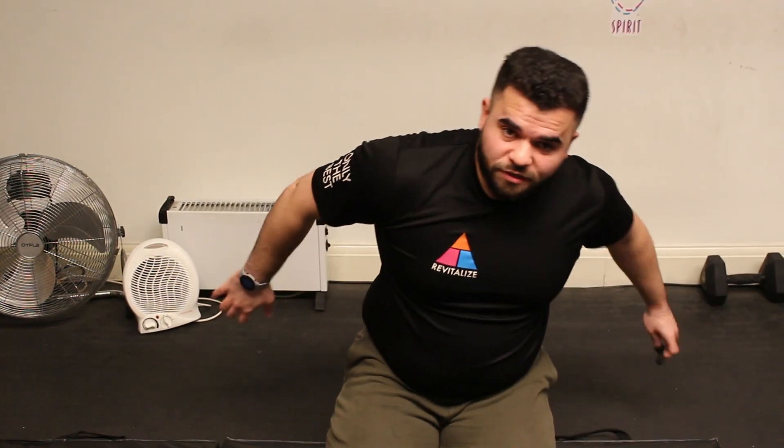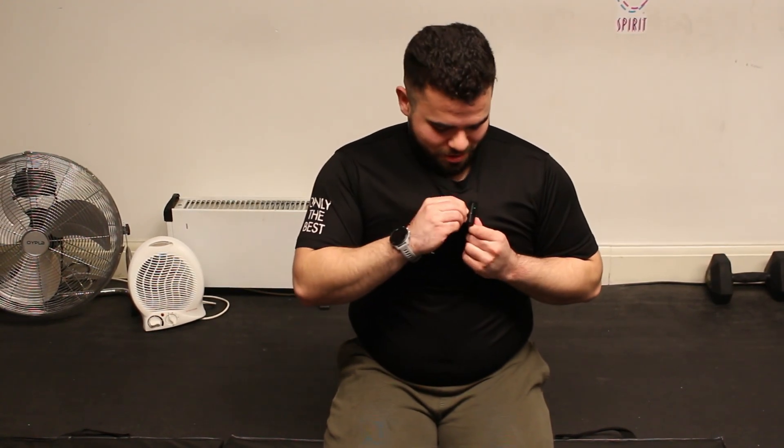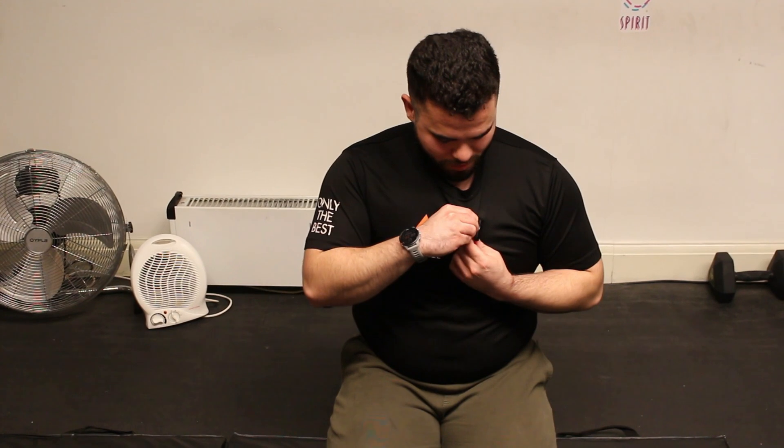If you're feeling quite strong or feel like that's not quite doing it for you, you can get a can of beans or something to just weigh you down a little bit. Because if you imagine the gravity is pushing you down and you're resisting that gravity to pull you up — doing this for about 30 to 60 seconds throughout the day can really help loosen up your shoulders and help you feel a bit better when you're tapping away at school or work.